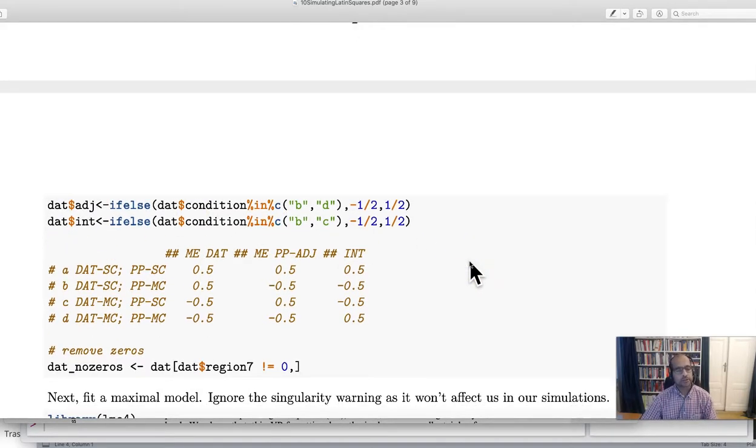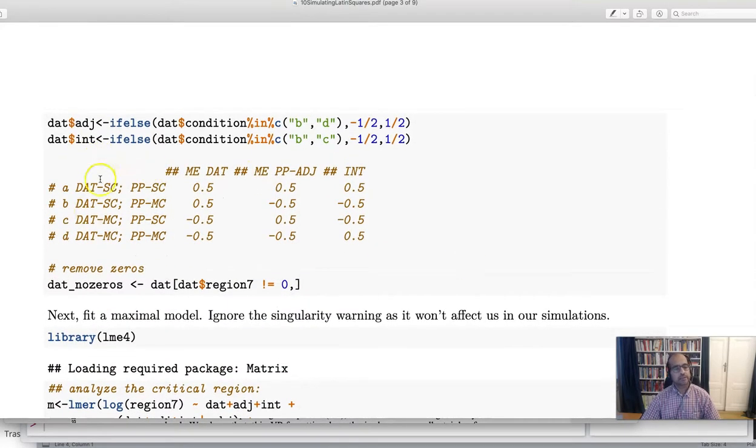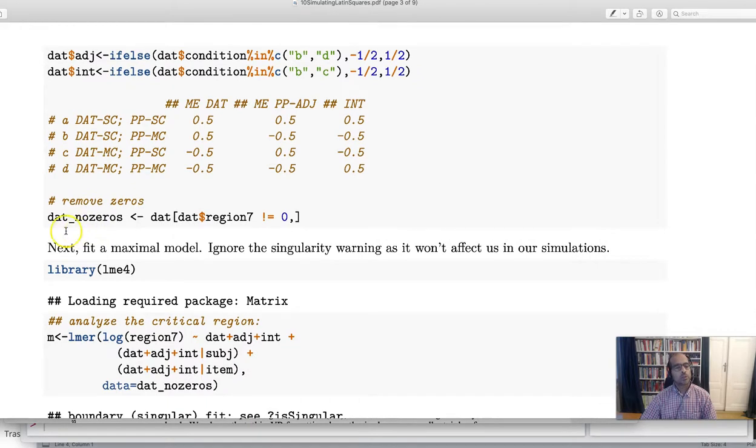Okay, so this is our contrast coding setup for the two main effects and interaction. The interaction is called int, right? And so what they did, this is their data analysis. They had removed the 0 millisecond data points. This is an eye tracking study, and we're looking at total reading times, and we're looking at a particular region in the sentence. So what they've done is they've removed the 0 millisecond reading times, and so they have this data frame which they're going to use for data analysis.